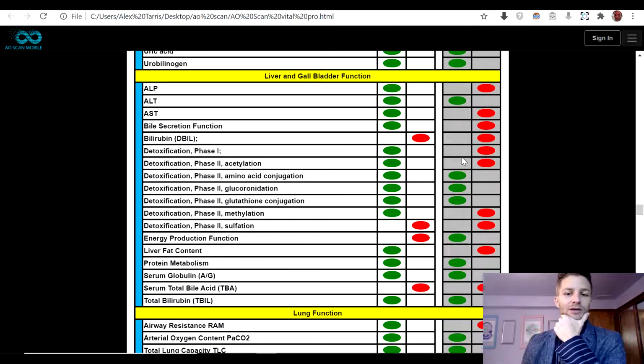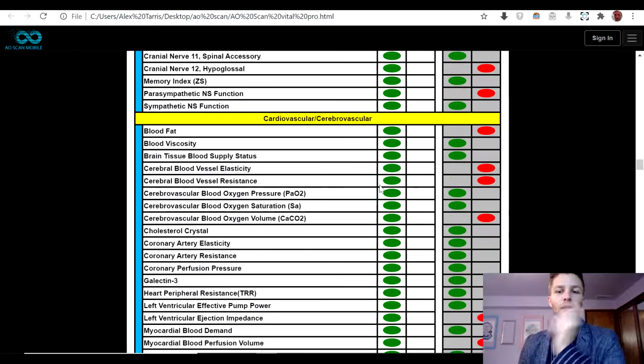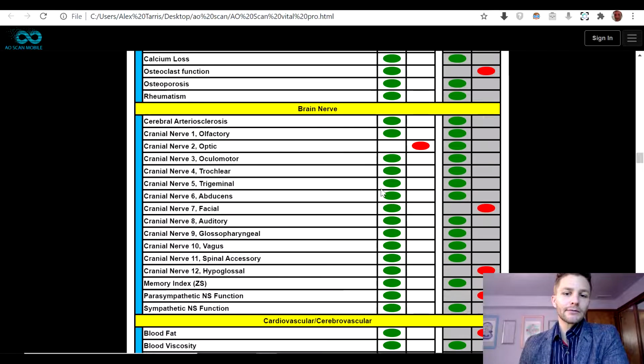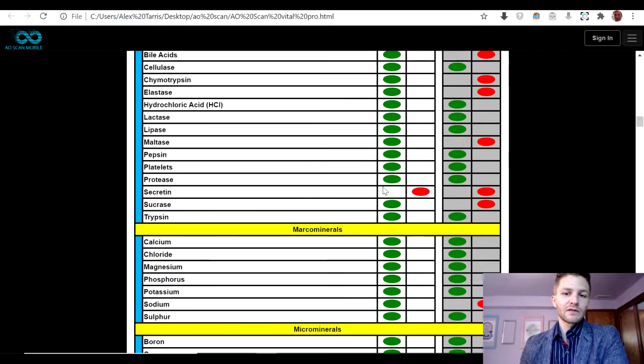So it just depends on how you want to use this. Some people just say, you know what, I'm confident with the other protocol and modality or practitioner I'm working with. I'm going to be doing their thing, and I'm also still going to be optimizing as well. And I'm just going to see if the combination of everything I'm doing will be able to shift everything. And that's fine too. At least you have the luxury, the benefit of choosing, with this amazing detailed program. And as a side note, what you're looking at right here, there is currently no other bioenergetic assessment tool out there right now that gives this level of detail.